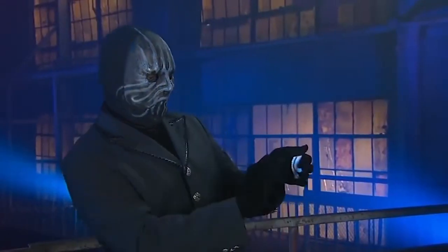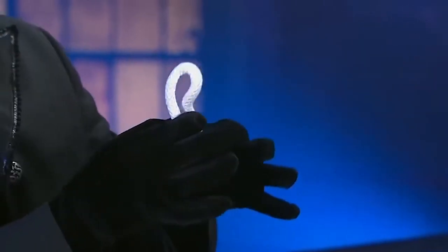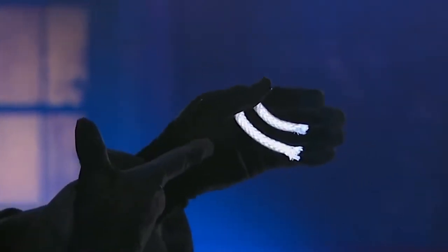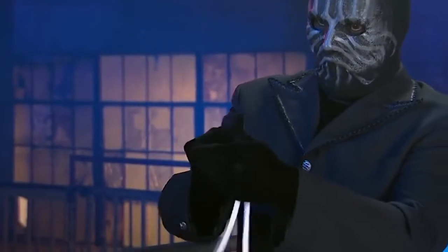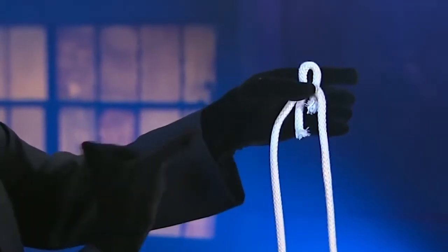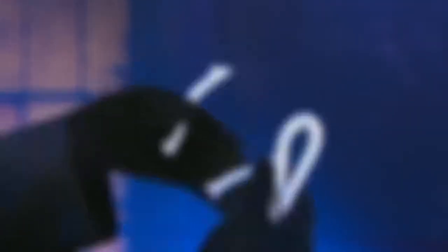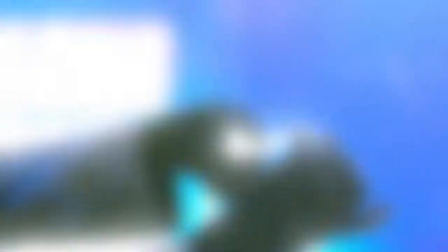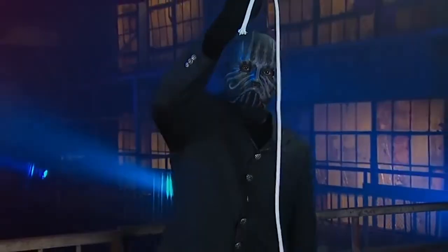The secret is that beforehand, the magician prepared a similar piece of rope, hid it in his hand, and used it when it was time to cut the rope. Remember, before cutting the rope, the magician made a loop — so this loop turned out to be the prepared piece of rope. He didn't even touch the long rope. And during the magic waves, he just hid the cut parts in one hand, and then showed the whole rope in the other.